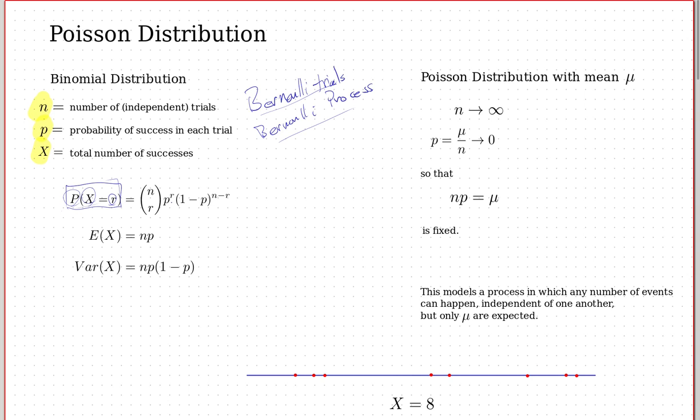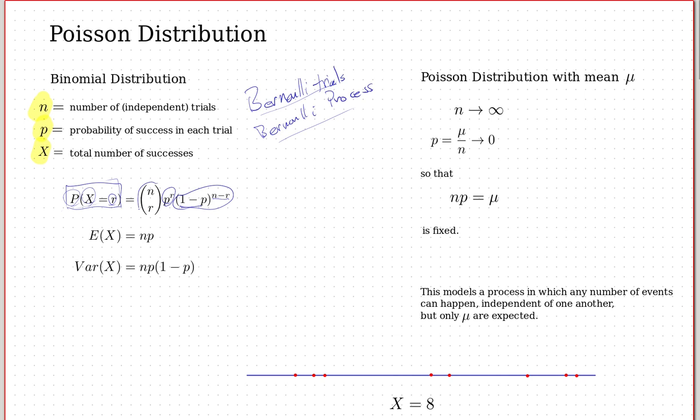Well, the basic idea of the formula is that you take p to the R. That is basically the probability that you get R successes in a row. p times p times p times p, R times. (1 minus p) to the n minus R, that's the probability that you get n minus R failures in a row, right? The probability of a failure would be 1 minus p, and that would happen n minus R times. But that's only one way you could get R successes, because the R successes and the n minus R failures could come in any order.